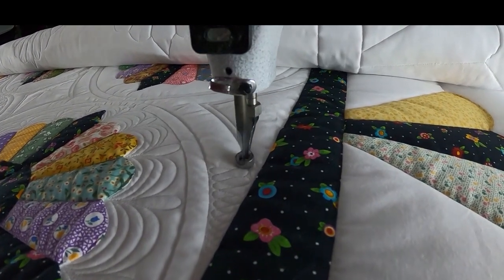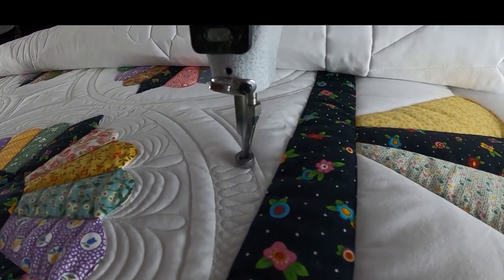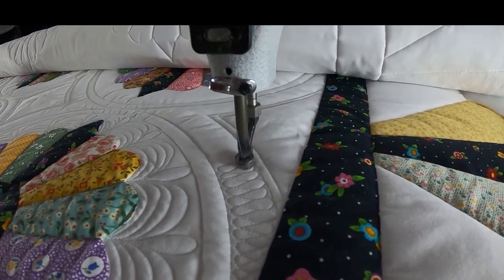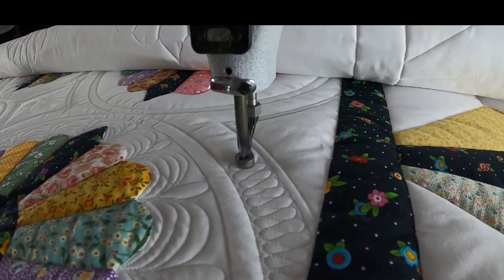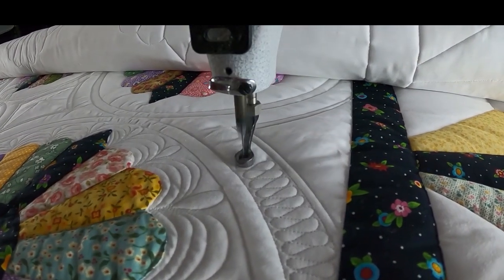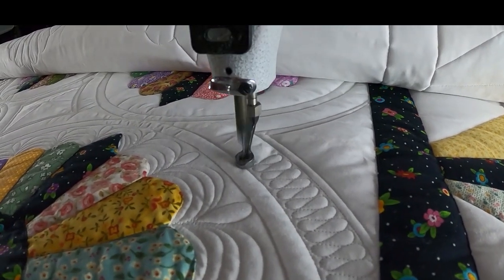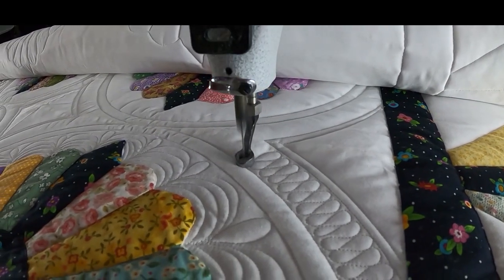For the longest time, I couldn't get it in my head. Is this a teardrop? I kept envisioning teardrops, especially when I was drawing it, and I just couldn't get the loops quite right. So what finally did it for me is to envision S curves, S, S, S, S.